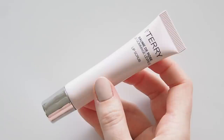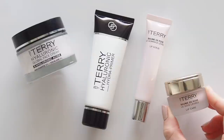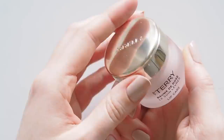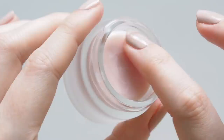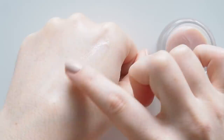I often start with a bit of lip prep early in my makeup routine so that by the time I get to lip color, they feel nice and soft. By Terry's Baume de Rose Lip Scrub has a wonderful rose scent and taste — the texture is almost like a liquid with sugar crystals in it, nice and sweet as they dissolve. I follow that with one of my absolute favorites, By Terry's best-selling Baume de Rose — this iconic luxurious lip balm has a thick, creamy, rich texture, so I love massaging it in or applying it as a mask and letting it sink in slowly while I do the rest of my face.